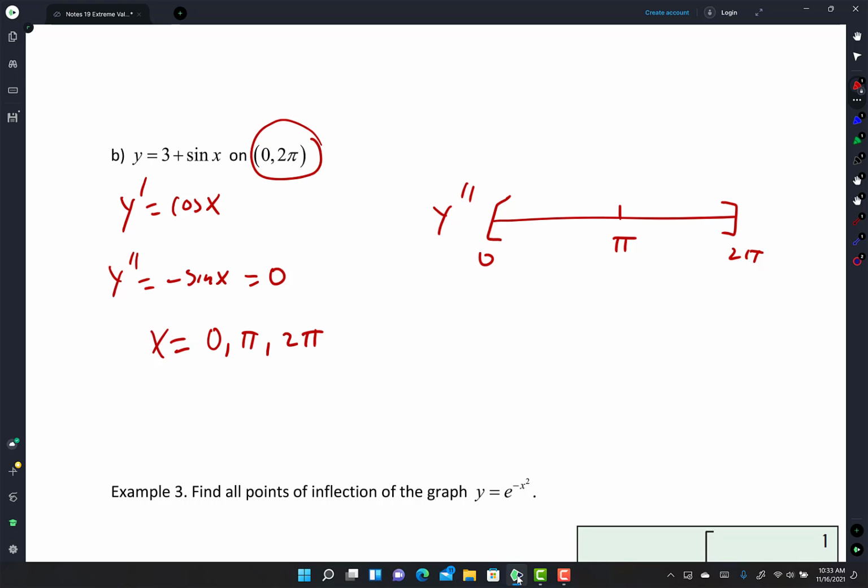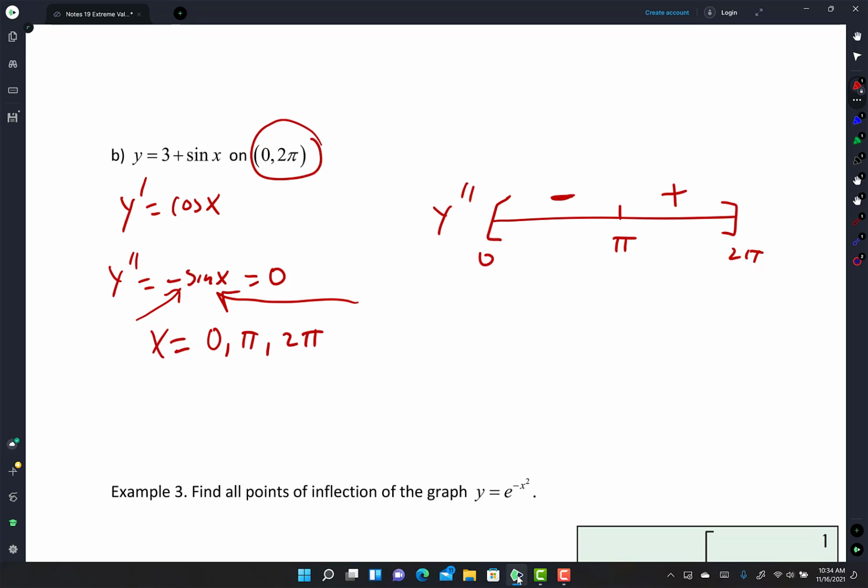So any number, now where are you plugging it into? I'm plugging it into sine. Any number between 0 and pi for sine is positive, right? Because that's quadrant 1, quadrant 2, the sine y value. But I have a negative in the front here. So anything between 0 and pi will be negative for the second derivative. And any number between pi and 2 pi, that's quadrant 3 and 4, will be positive because of the negative in the front. Are we okay?